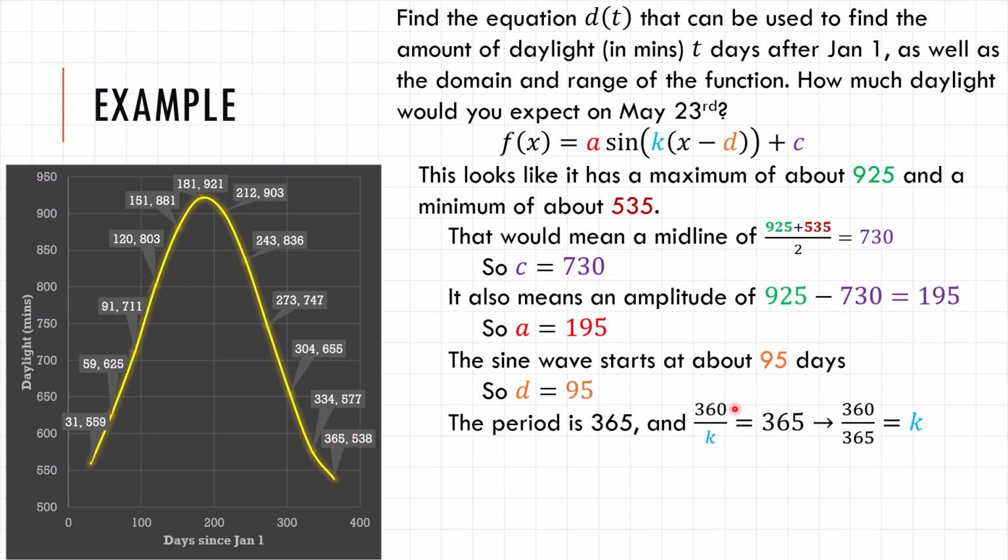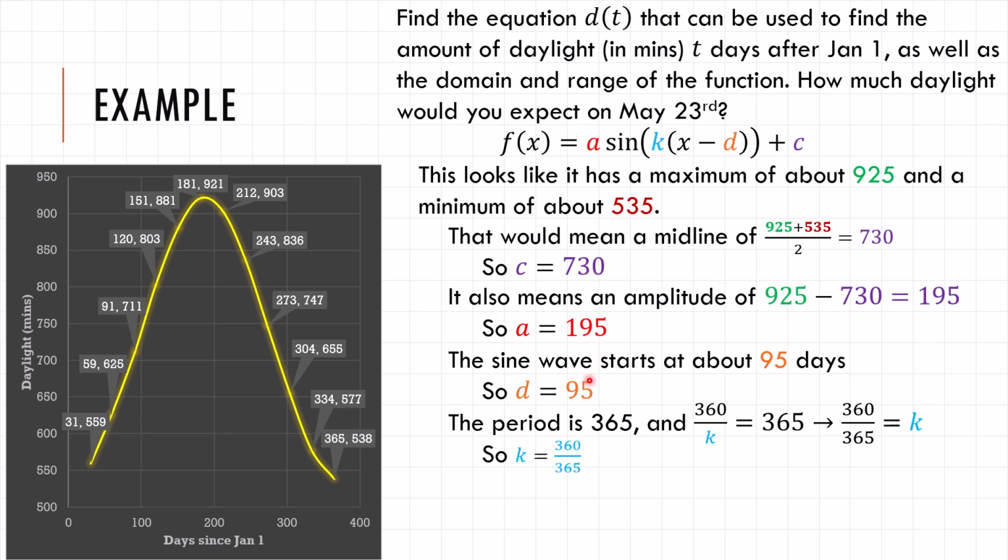That implies that if 360 divided by k equals 365, if I cross multiply, so if I multiply both sides by k, and divide both sides by 365, that would cancel these out, and I'd end up finding that k is exactly this fraction, 360 over 365, which I could reduce. I don't think I'm going to just yet, but I could if I wanted.